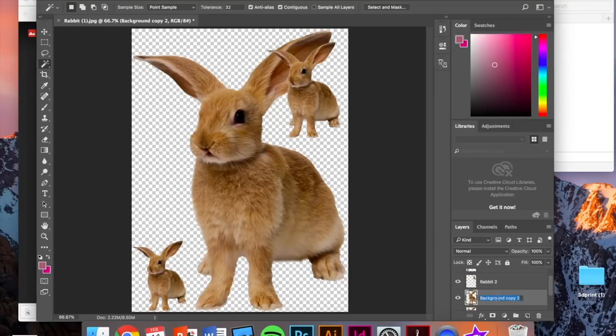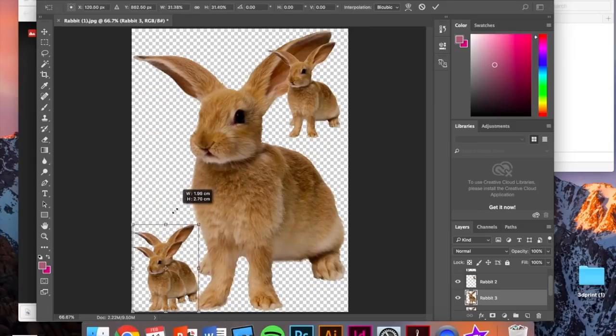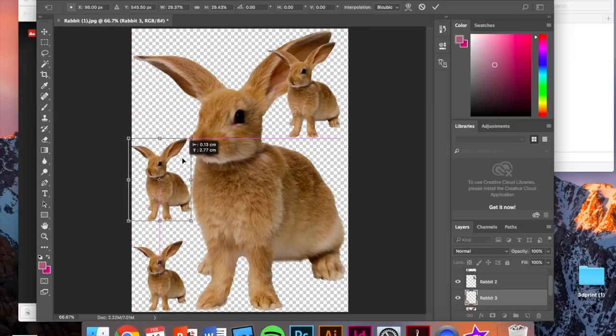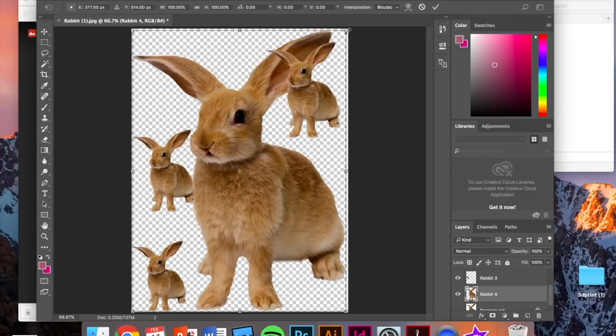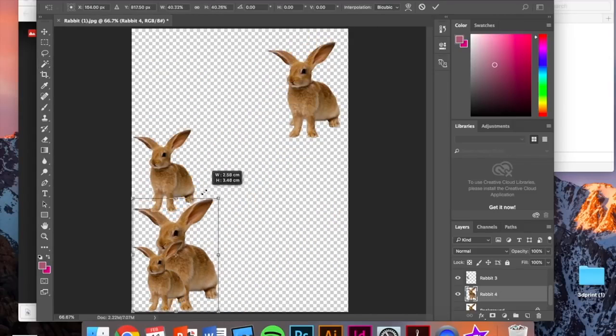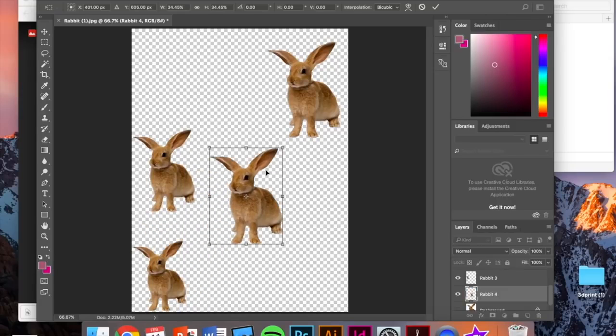I'm going to select my next layer, name it Rabbit 3, hit Command T, hold down the Shift key, move it around, and then hit return. Rabbit 4, Command and T, hold down the Shift key, move it somewhere else.